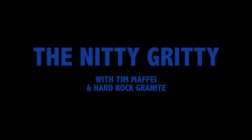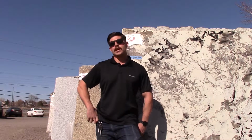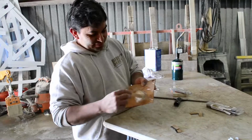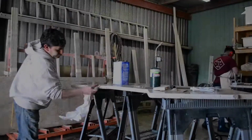Me, Elton, Marco, yeah, there's three of us that work together. I kind of handle the templating and logistics, getting them what they need and getting stuff moved from here to the shop and vice versa. But as far as the actual fabrication goes, everyone's kind of got their job in the gig. Elton and I will map it out on the stone, I'll help him cut it out. And then from there, he'll do some fine-tune cutting, and then Marco takes over with the polishing. So we all have our role within the company.